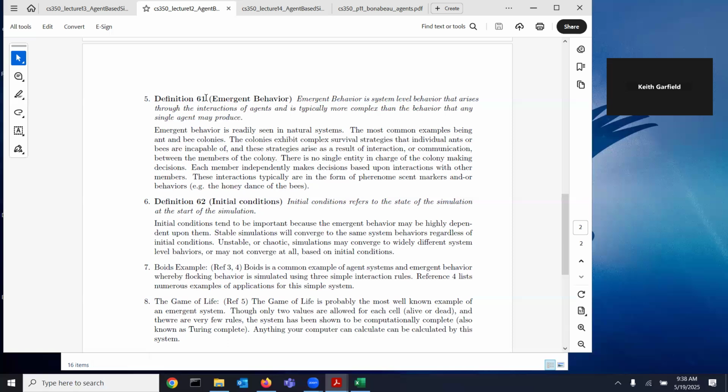So people study these kinds of things not only to figure out how we can make efficient software agents in the real world, because that's becoming more and more of a real thing, but also how we can find ways to reduce panic in buildings. How can we understand how the stock market's going to work? How can we understand how political violence occurs? All of these things are agent-based systems. Sometimes the human is the agent.